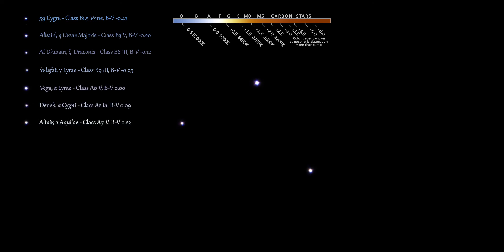Moving on to the A-type stars, which are a little wider and not quite as hot — these are the three stars of the famous Summer Triangle, visible pretty much worldwide. At the top we have Vega, on the left Deneb, and the lower right is Altair. Deneb is an extremely powerful star, nearly 50,000 times the Sun's brightness, compared to Altair which is not even as intrinsically bright as Deneb but is only one one-hundredth the distance away. Deneb is a truly powerful star.